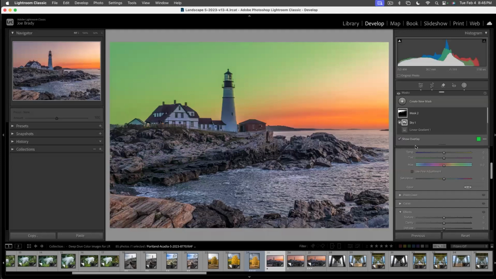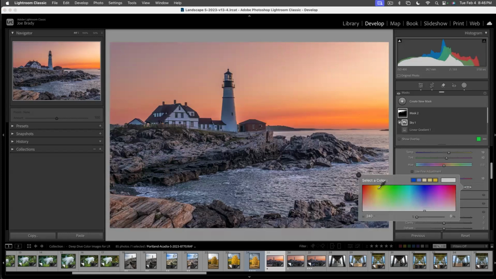And I just love that. I think that is so cool. And we're going to add the saturation, add some more yellow, add some more red, and it's still not cutting it for me. I want intense. That's where this little box down here comes in, the color box. And I'm going to click a red in here. Oh, there we go. Maybe a little too intense or maybe not. Actually, I kind of like it. Actually, you know what? I'm going to leave that.